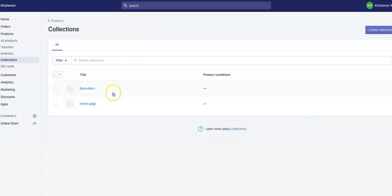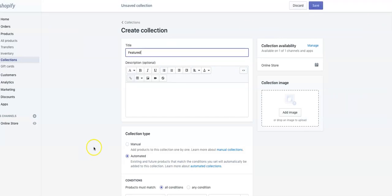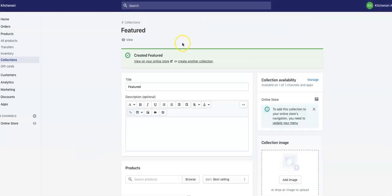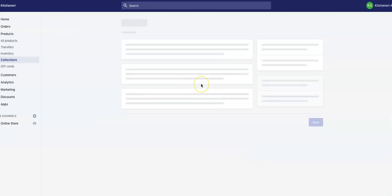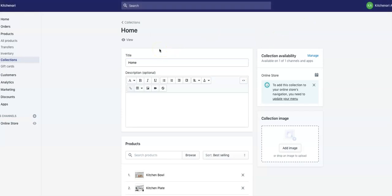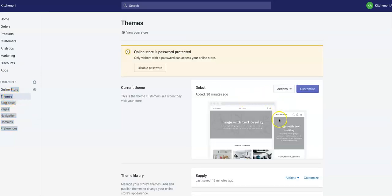Okay, so we have homepage bestsellers. We're going to add a couple more. We'll do a featured collection, and then we'll do a home collection, and then that will be it. Actually, we'll just change this from homepage to home. We'll just have 3 for now. Okay. There we go. Okay, so now we'll go back to the theme.